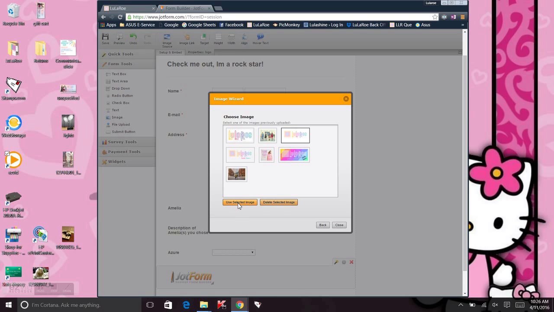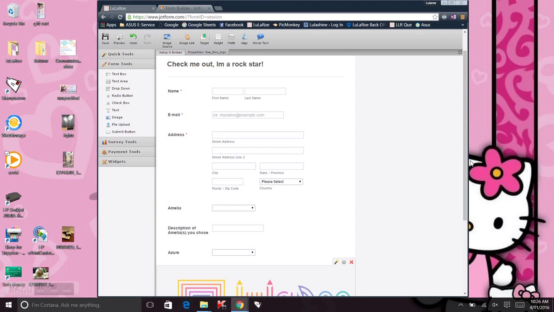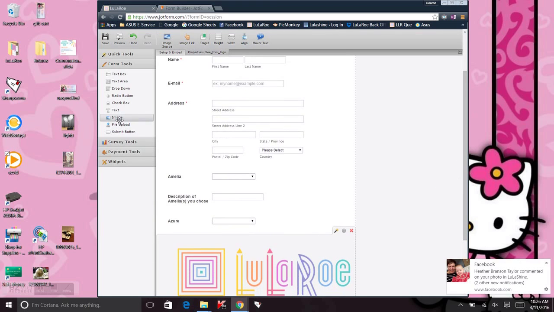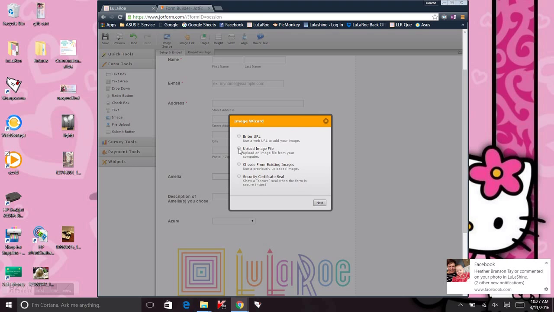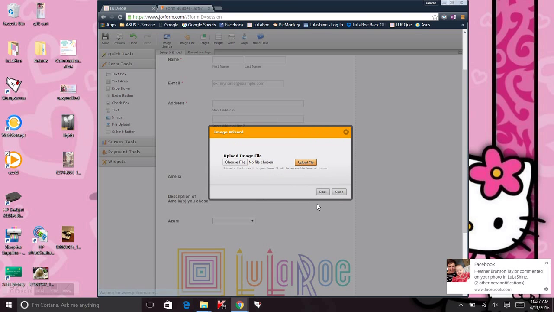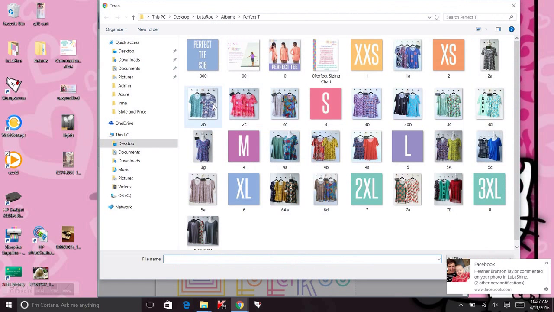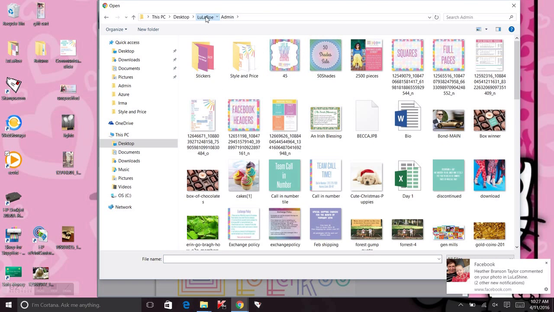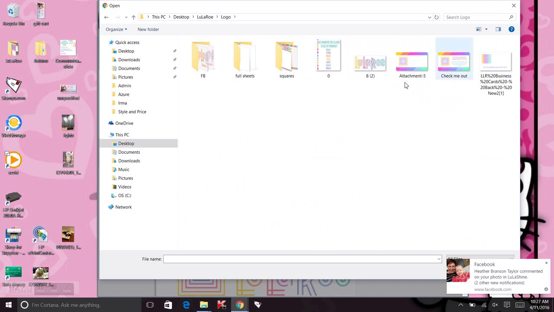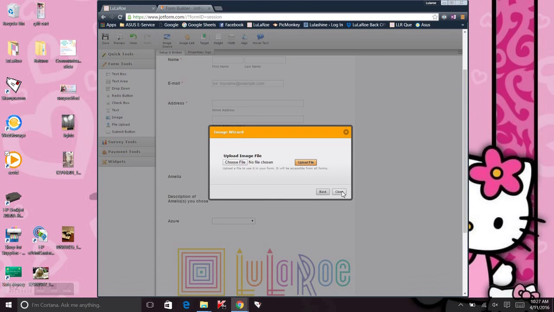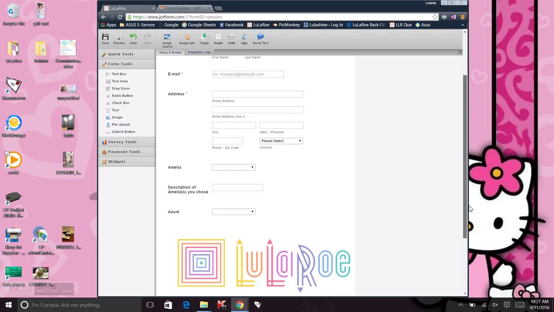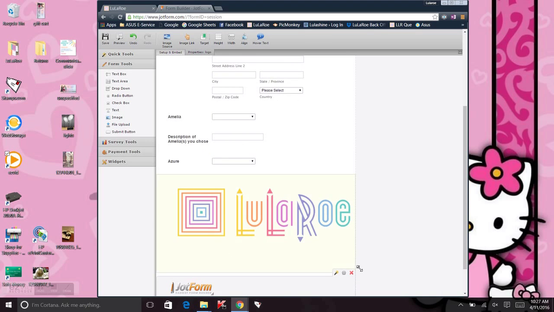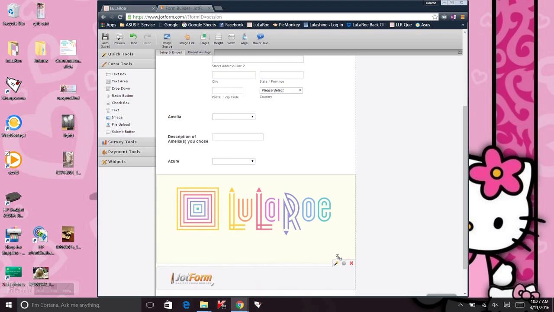If you need to upload an image, you're going to go here, hit next, and then choose a file, and you can just choose whatever logo you want. Since I've already done this, I'm going to cancel here and close. All right, so here I have my LuLaRoe logo, and you have the little dealy-mabobber where you can shrink it and make it bigger.